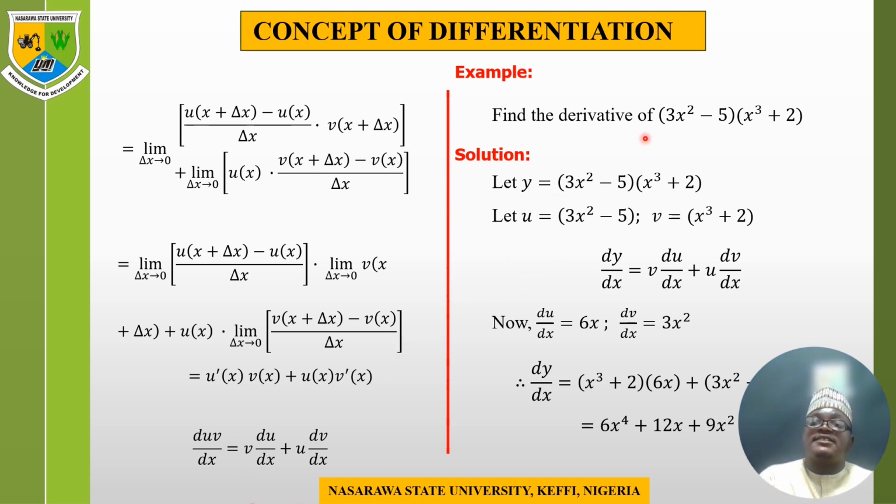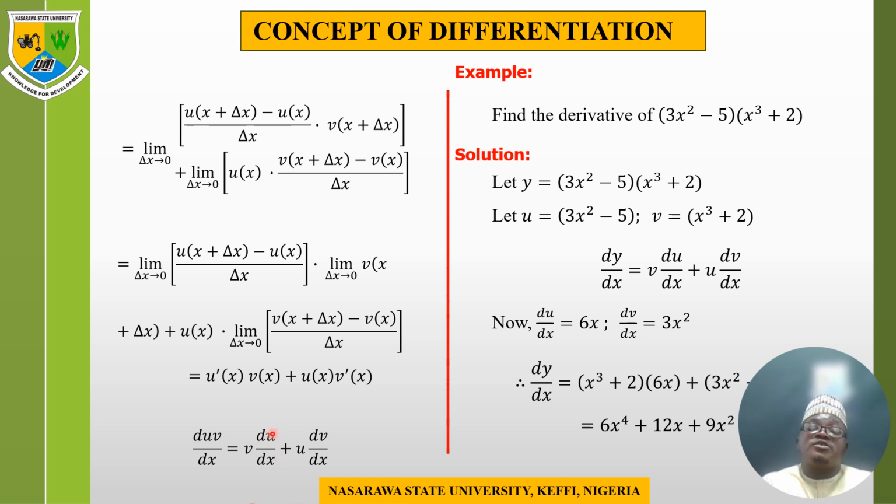We say find the derivative of, look at it. If the formula is given as y equal to uv, then if you compare y equal to uv, this is your u, this is your v, based on the explanation. Then you let the first bracket be your u, the second bracket be your v. Now from the formula, remember, we have v du dx, u dv dx. You are going to get u, v, and dv dx from the formula.